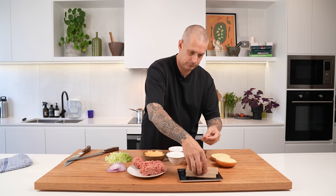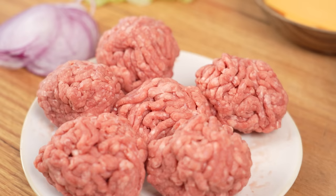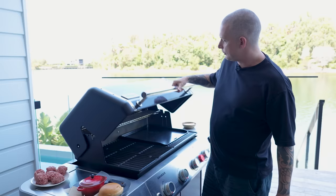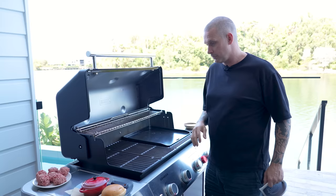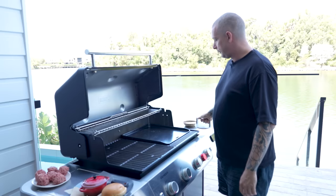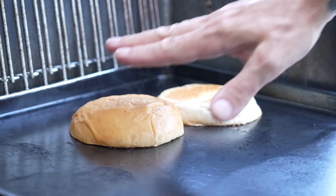With our beef, we're just going to roll these into 80-gram balls, and then they're good to go. Now we've got all our mise en place ready, it's time to cook some burgers. You're either going to need a griddle or a flat plate like this, or you can do this on a cast iron as well. You'll also need something to smash them with — either a burger smash or even a pot will work, just something flat with a bit of weight. First things first, we want to toast our bun, because as soon as those burgers are ready, everything else will be good to go.